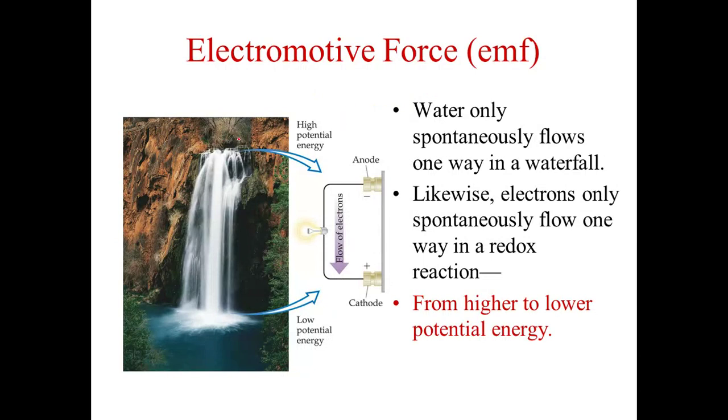So we know that we're going to have electrons going from high potential energy down to low. That's just the natural tendency for all substances. And if you think about your thermodynamics, which is the driving force of everything, electrochemistry is a part of that thermodynamics, which is why it's often included with it, because you are going from high potential energy down to low potential energy. So electrons are going to flow only in one direction.